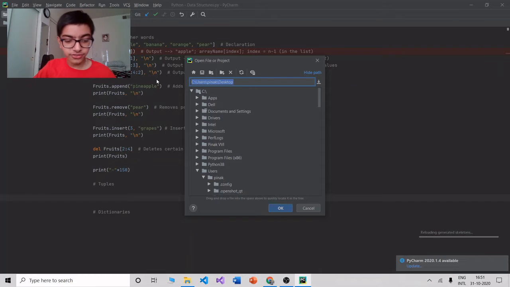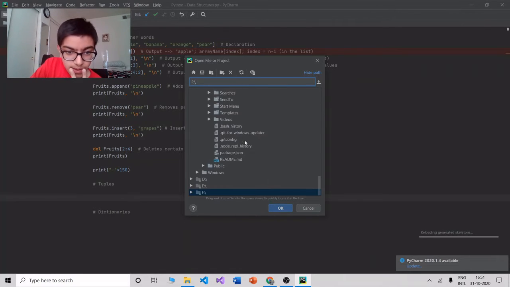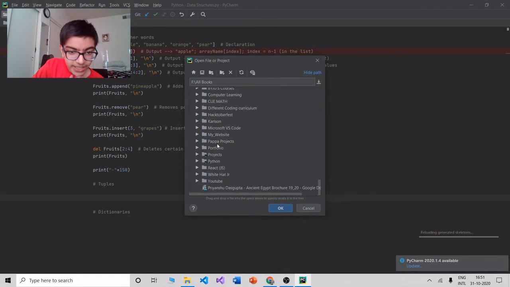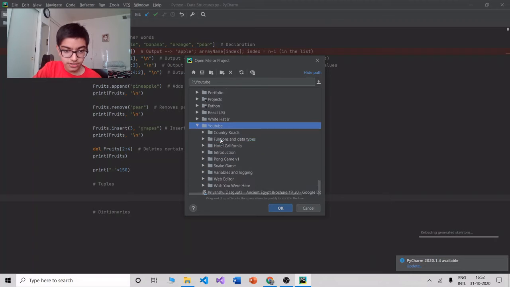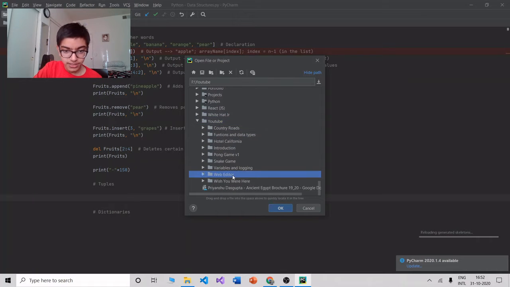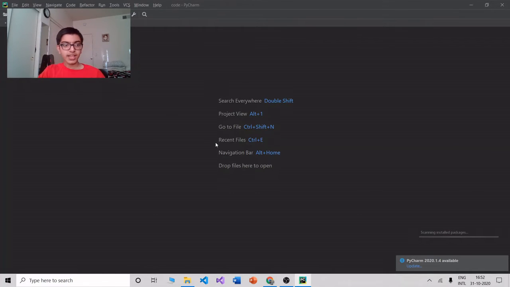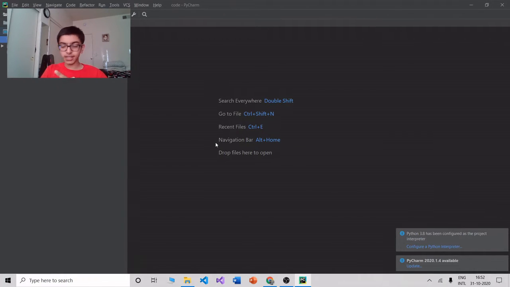Let's see if I can go over to the F drive. I'm in the F drive. Here, I'm going to go over to my place. It's supposed to be code. I don't know why it's called this. This window. Ta-da! Now we have everything set up in PyCharm, the place that we'll be working in.